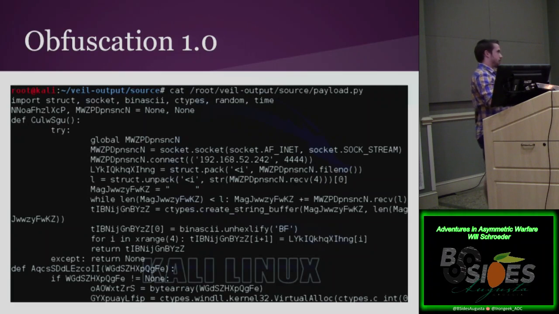I realized just this past week that I posted to my GitHub some of the original unobfuscated stagers, because people wanted to look at them and see how they worked. This isn't commented, so I know what it's doing because I wrote it, I guess, but it's hard to understand this stuff.